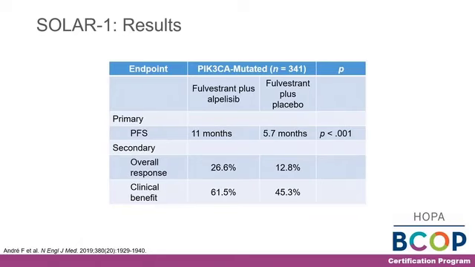Progression-free survival was significantly higher in those patients who had a PIK3CA mutated breast cancer who received alpelisib, and it was 11 months versus 5.6 months in those patients. And so it is due to the SOLAR-1 study that alpelisib was FDA approved in this setting of metastatic breast cancer that's hormone receptor positive and PIK3CA mutated. And this is in combination with fulvestrant based on these data.